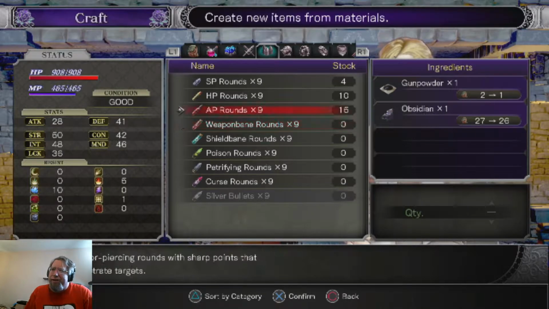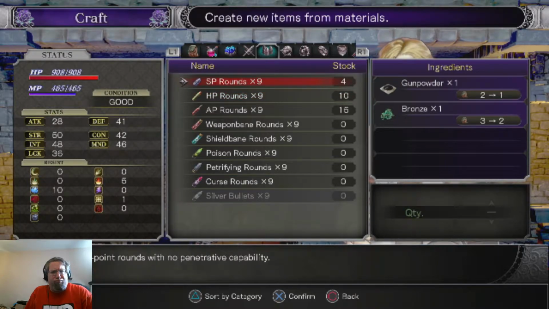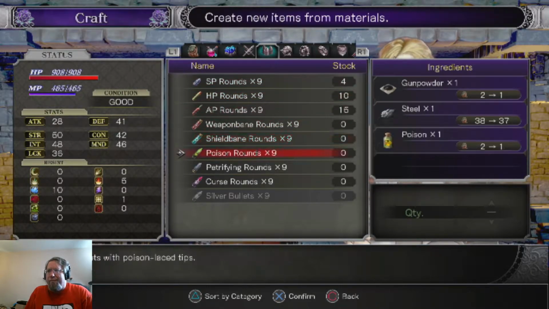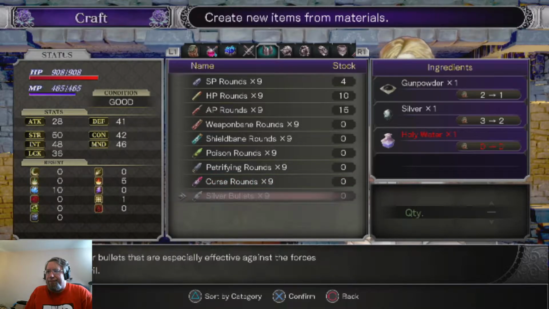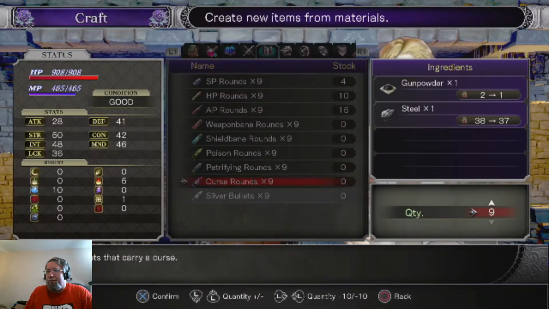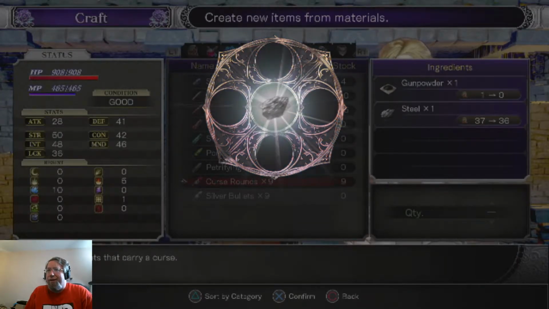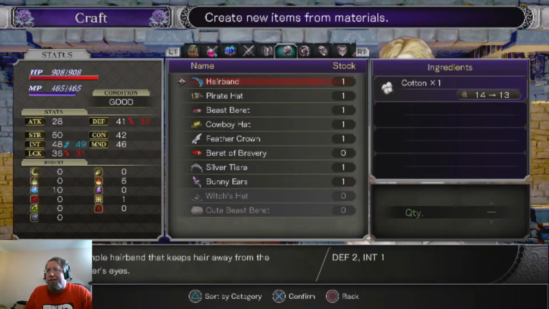Oh, so each... Wait, does each one make 9? No, that's... Maybe. Could be useful. I'll go with this. Yeah, each one makes 9. There. I'm all done. Consider that worth it, if it can be used.